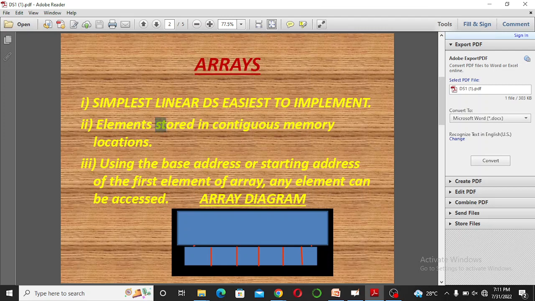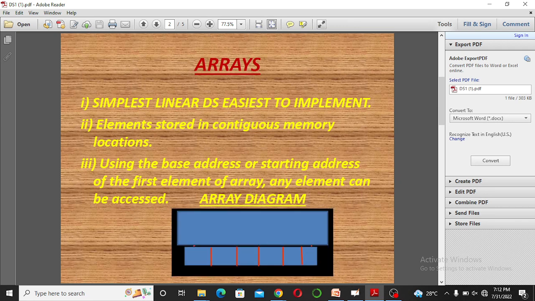Here the elements are stored in contiguous or consecutive memory locations. If this is the memory, the computer memory, actually it cannot be represented like this, but I am showing a fraction or fragment of memory, and the memory will be partitioned into these portions or locations, because the memory consists of multiple locations.